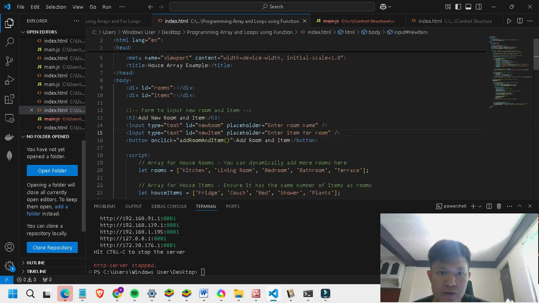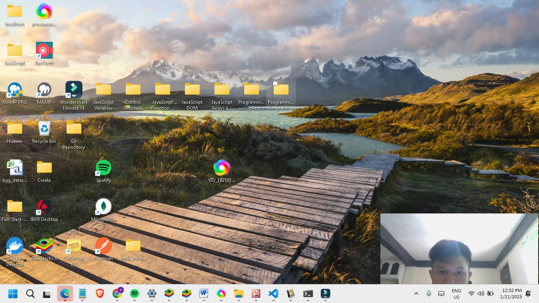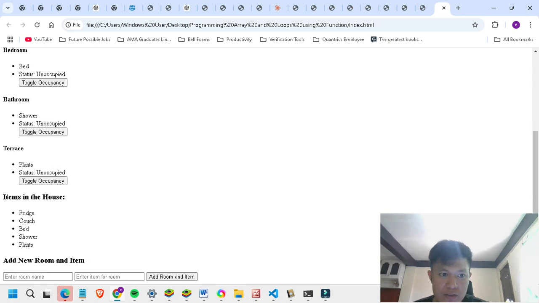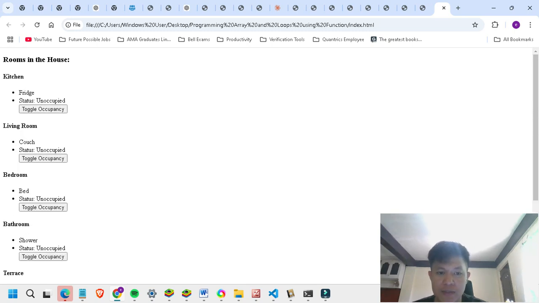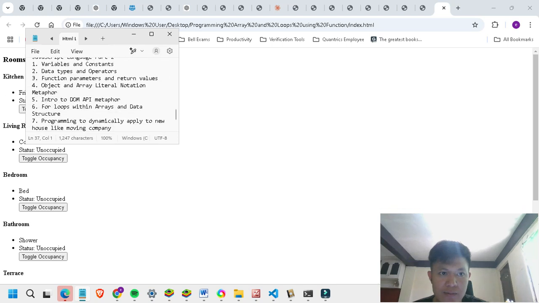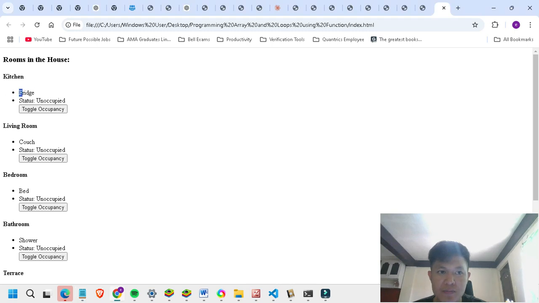This is the most complex code, including all these syntaxes. I'll show you how this works. Here there's the combination of variables, constants, data types, and functions. We use variables here, and data types like Boolean. When we toggle this, we use a Boolean, true or false.